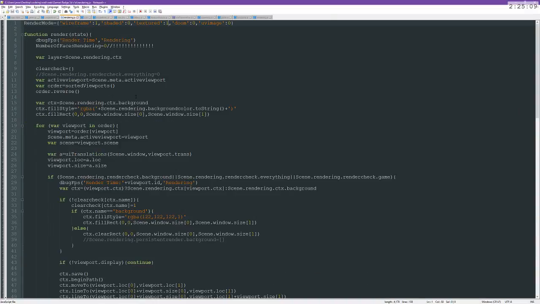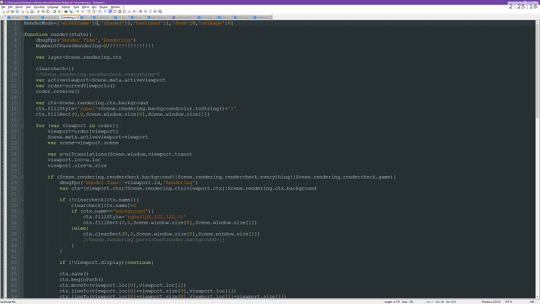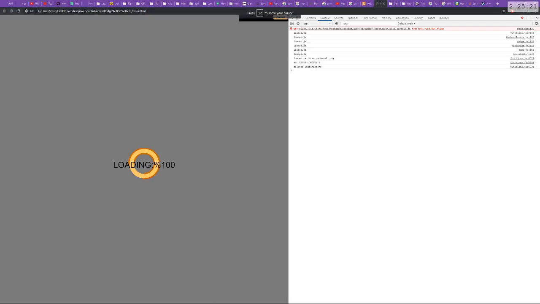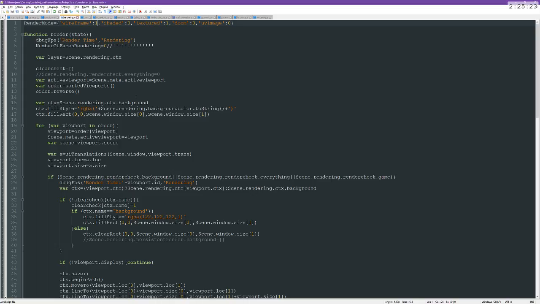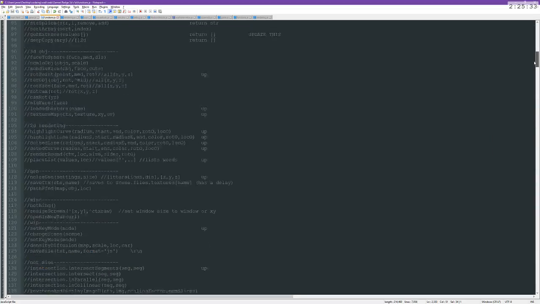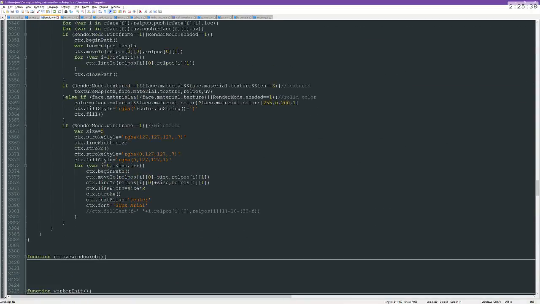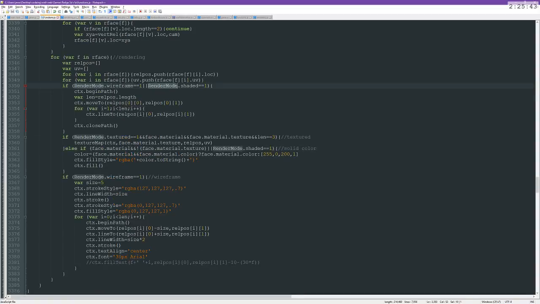Wireframe. Huh. That's a problem. Why does that not work? Damn it. Why would that not work? There's a problem in here. So we want to do material, but we need this to run wireframe or shaded.